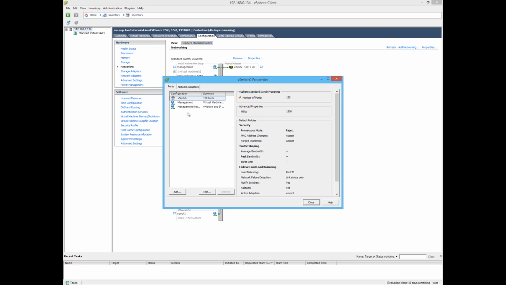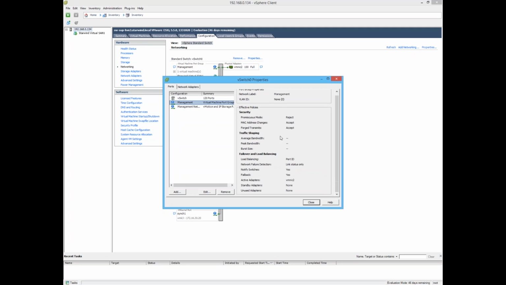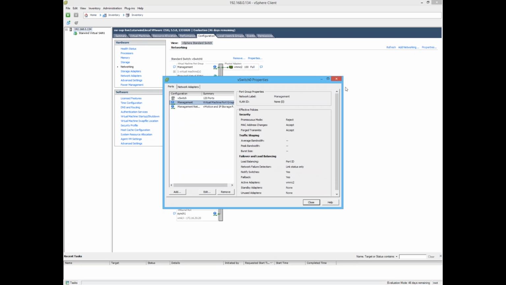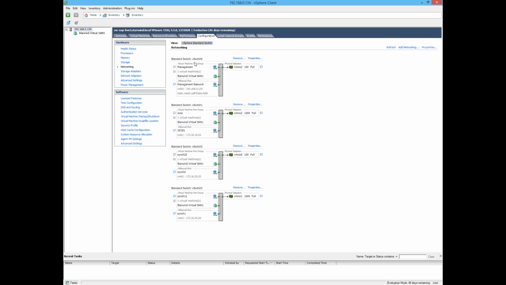And as for ESXi, you have to install those on virtual machines, and for those virtual machines to have their own network, you really have to configure those. And the first one is our management network.